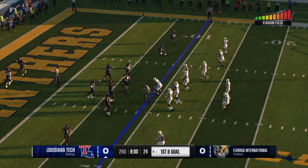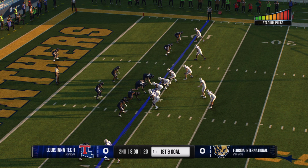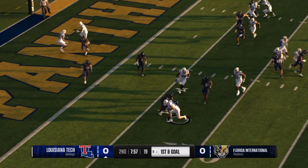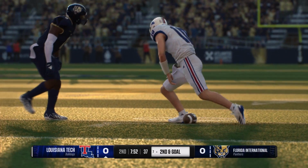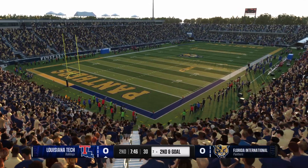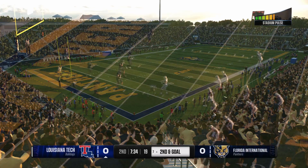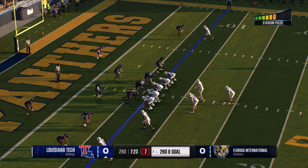Sometimes you see the offenses sort of settle in, find areas to probe after that first quarter. He'll keep it himself. Good, solid tackle. Well, the QB decided to keep it on that one. And listen, if you had his athleticism, you'd want to keep it too. Almost every time they run these types of option plays. But he's just going to have to do a good job of understanding when to hand it off, when to pitch it, and try to keep this defense on their heels and read his keys. He's got a lot of talent. Just got to make sure he's making the right decisions moving forward.